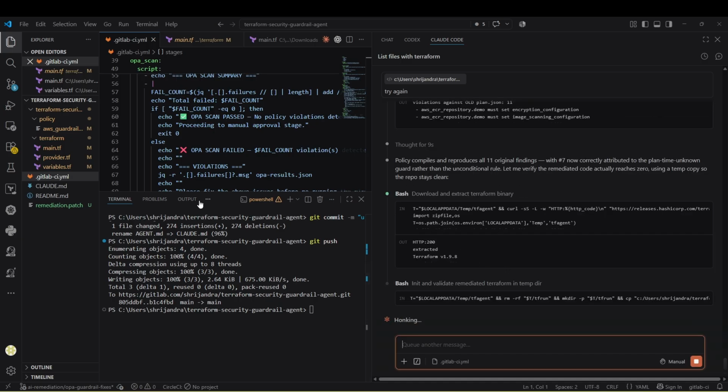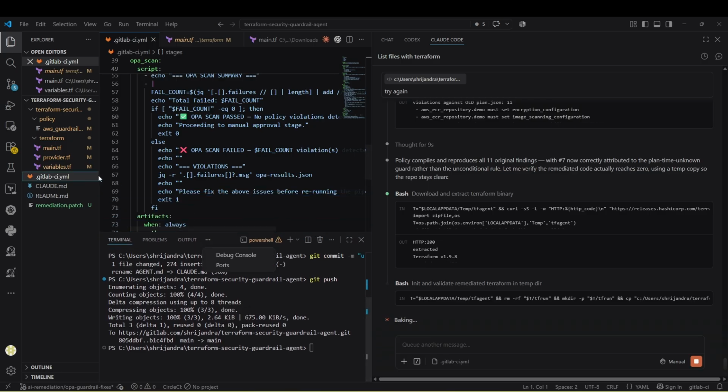So let's see how many it says are fixed. Till now I'm seeing 5 commits over here, changes, init and validate, remediate, temporary directory.